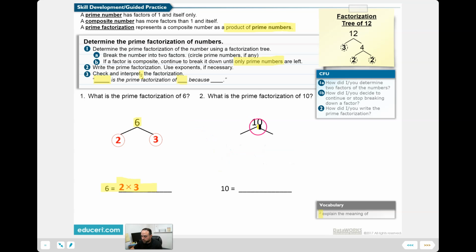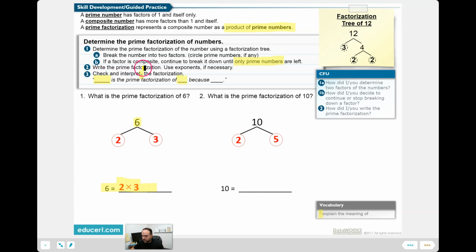The factorization tree of 10 begins by breaking 10 into the factors 2 and 5. The only other possibility for 10 was 1 times 10, and we cannot use the pair that has 1 and the number when doing a factorization tree. 2 is a prime number, so that should be circled, and 5 is also a prime number because there is no other way to multiply and get 5 other than 1 times 5. And so we do not need to continue a breakdown because at this point we have all prime numbers at the endpoints.